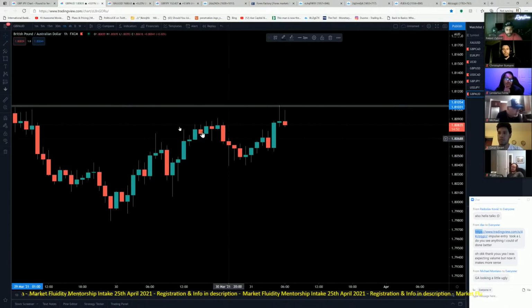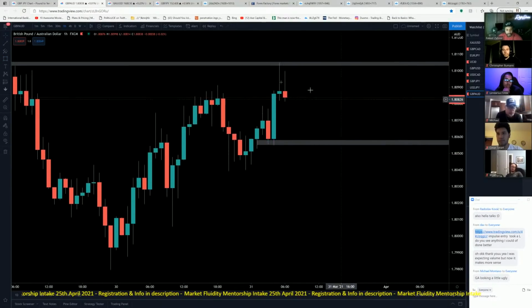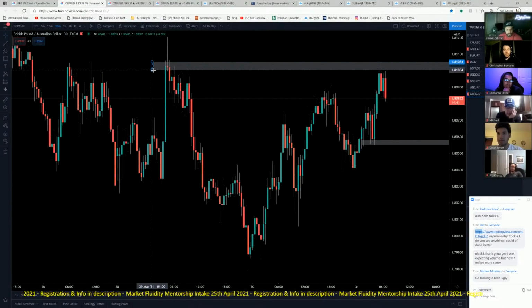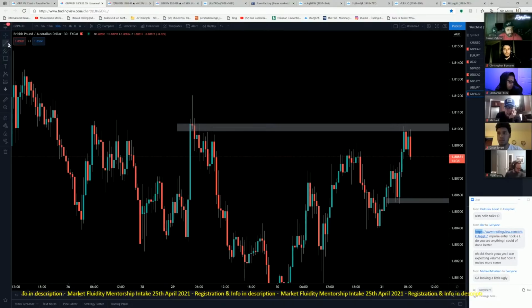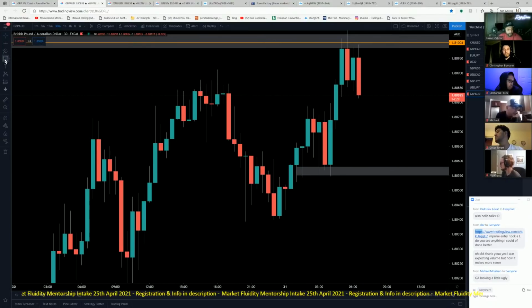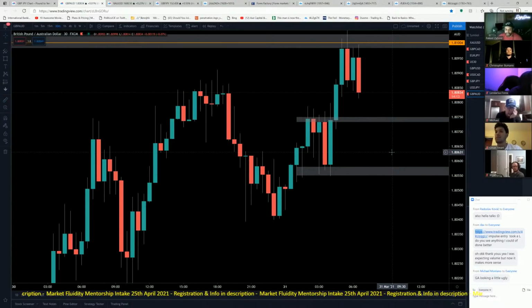So looking at the 1 hour, this is our support right here, 1.80580. At the same time, we're creating this resistance there. It's clear as day resistance, mate, right here. We'll need price to break above this area. It's not clean at all. It's very dirty. Now look, if it's coming down, its next problem area is right over here. If you measure this range, it's like a 16, 17 pip range. GA normally has a higher spread, so with a 2 pip spread, it's a 15 pip range. It gets pretty tricky at that point.